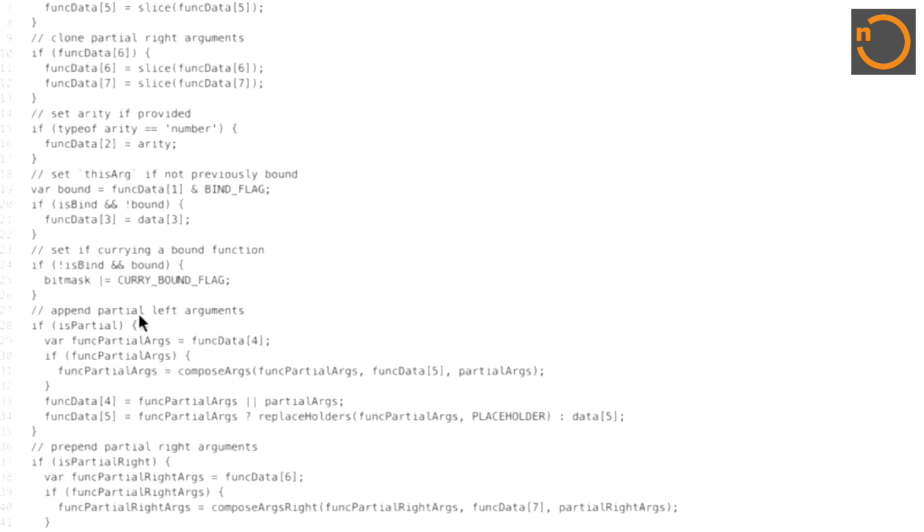So I do that here. I deal with bitmasks. I try to throw a bunch of comments at it. But what's great is that if your engine doesn't support it, it doesn't matter. It pulls it out. Things still work. So that's really cool. OK. So I'm about out of time.